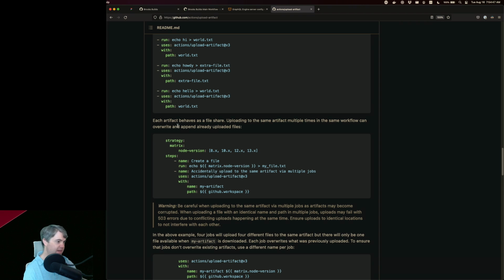Each artifact behaves as a file share. Uploading to the same artifact multiple times in the same workflow can overwrite and append already uploaded files.